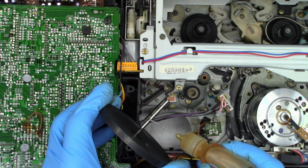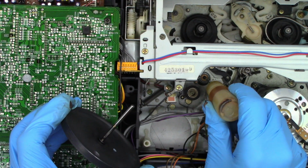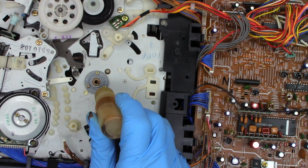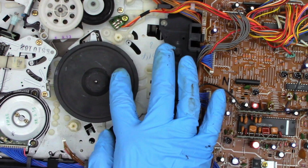So I'm just going to go ahead. I'm doing it again. I'm so sorry. Add some oil there. We'll add some oil there. Okay, I'm happy with that. Now look at that.